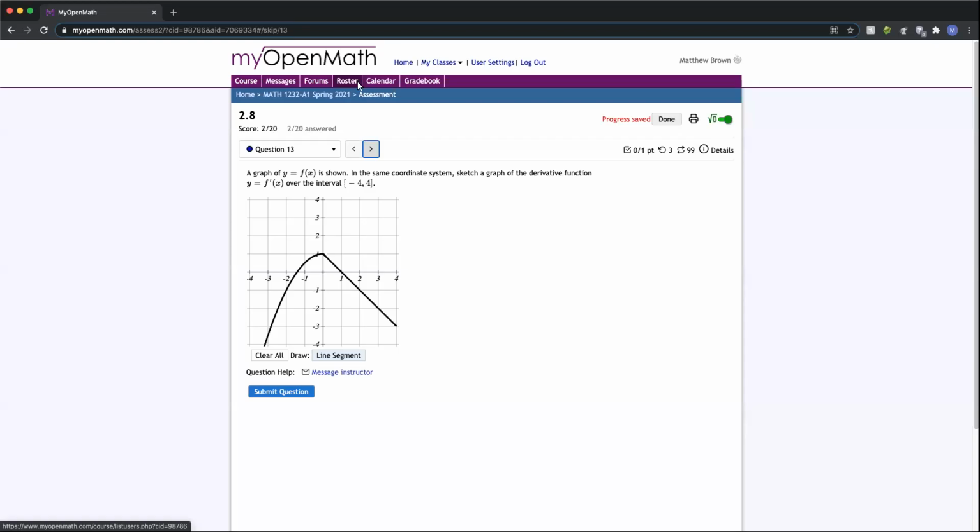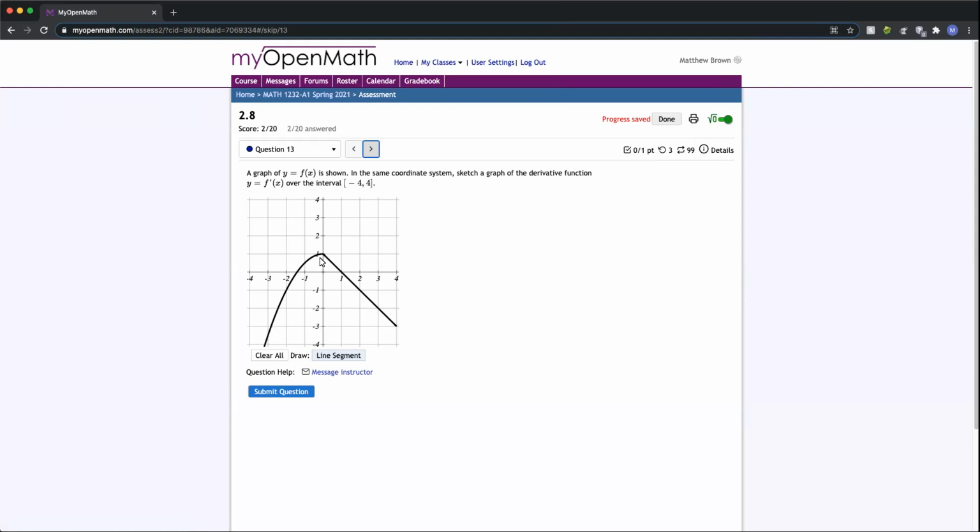Okay, in this example, we're given our original function f of x already graphed, and we are asked to graph the derivative function, what its graph looks like, on this exact same axis. So we kind of have two different sides of this, right? We have this side that's all curved, increasing the whole way, and then this side that's decreasing, but it's a nice straight line. It shouldn't be too bad to get to, but as we look at this, I'm going to treat it as two separate problems.